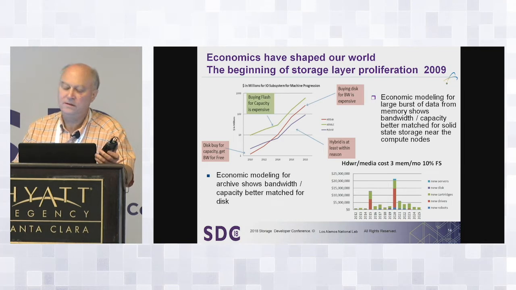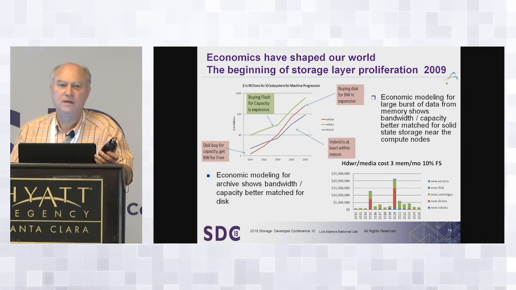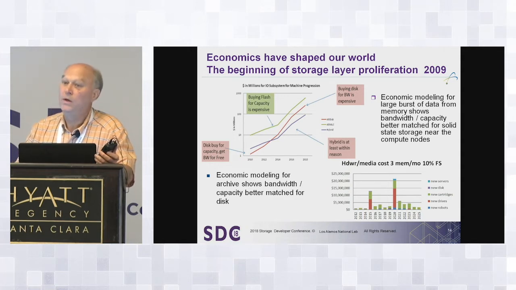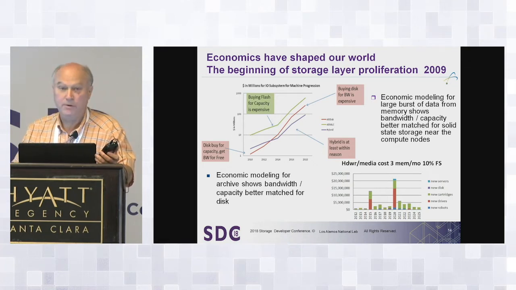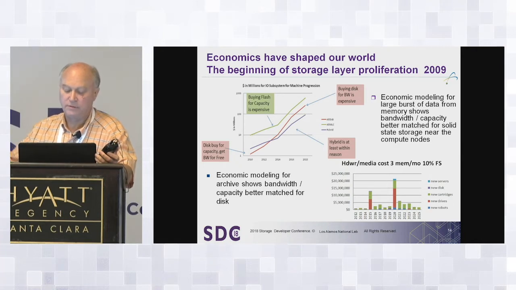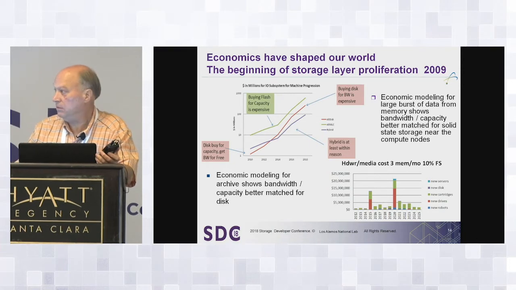So we did the thing that all good storage people do, and we said, let's throw tiers at it. That's what storage people do, is use tiers. And so we said, there's this thing coming along called flash. Let's inject that flash layer and see if that helps. And sure enough, it does help. The blue line there is the bottom line, which is a hybrid system where flash you use for bursts and disks you use for capacity. And you notice that there's a crossover point back in 2012. It actually didn't happen until about 2014, but it did happen.